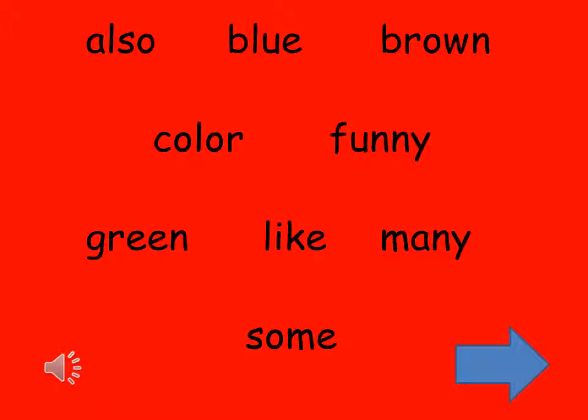These are words that you should be practicing every night when you go home. You should be reading them to whoever's at home with you, mom, dad, brother, sister, grandma, grandpa, aunt, uncle. And these are words that when we see them, when we're reading stories, we need to be able to read them right away. We are done with our red paper, so go ahead and put your red paper back in your bag. I want you to get your blue paper out, and we're going to start on the next one.